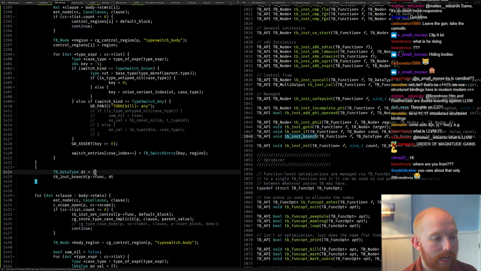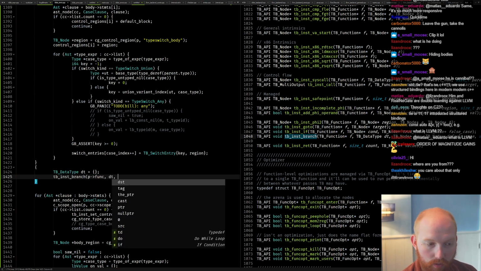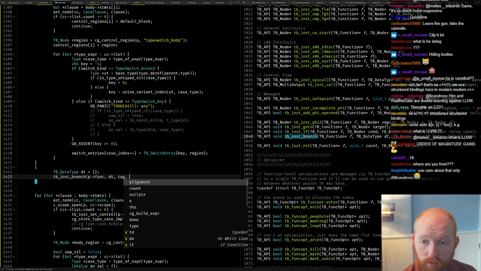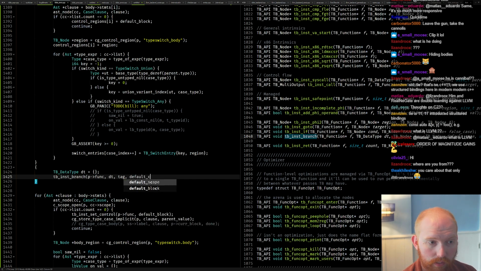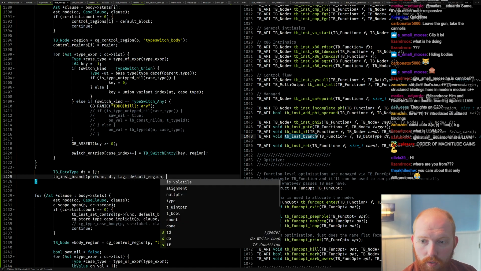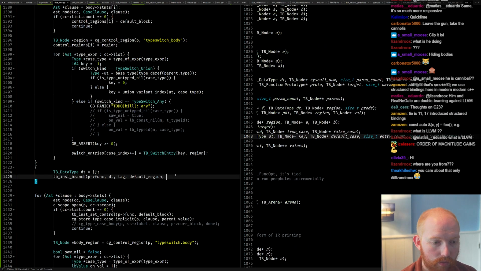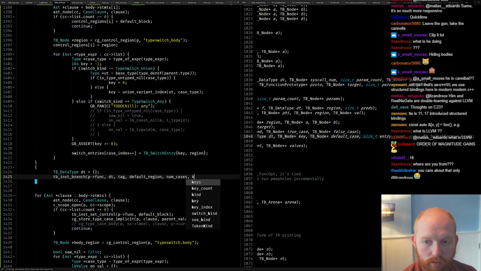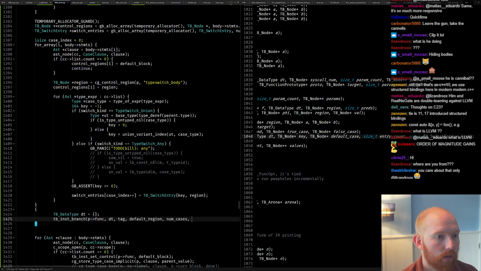Let's just mock it out for the moment. Key, that's the tag. And then the default case is the default region. And then we have all of the keys, but that's the key lengths. So this would be the num cases, and then this would be the switch entries, okay?